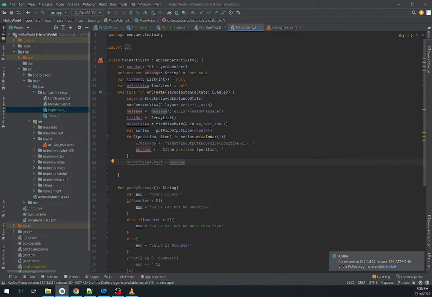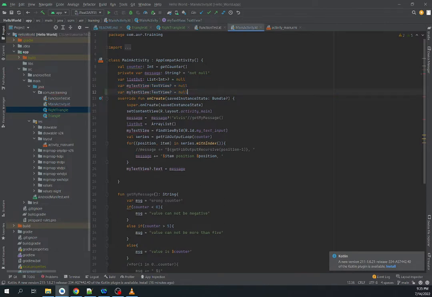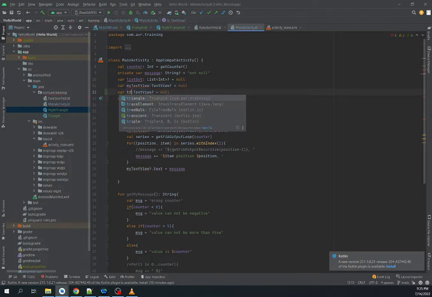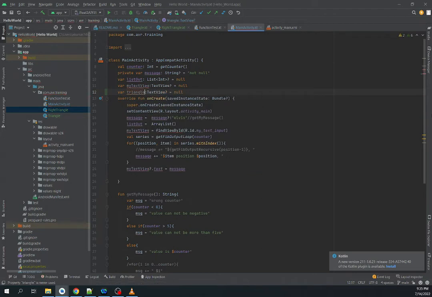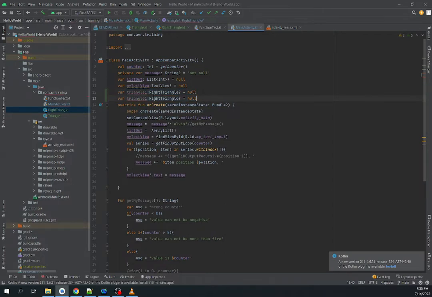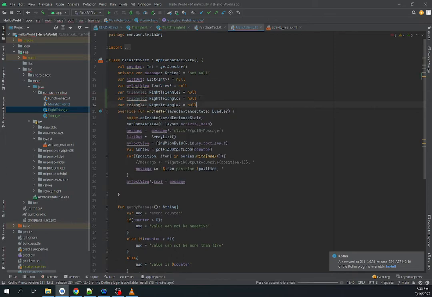Suppose I have created right angle triangle one, I'll name this, and then I'll name this triangle 2, and I'll name this triangle 3.